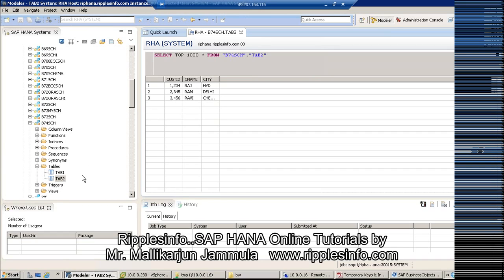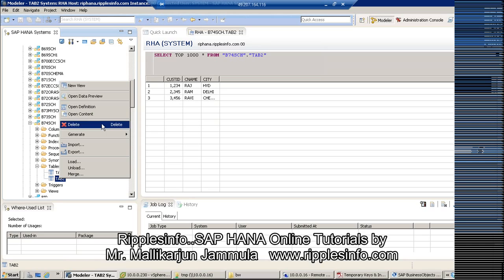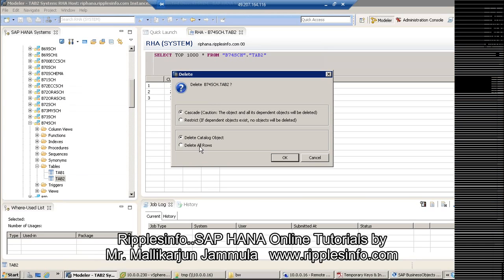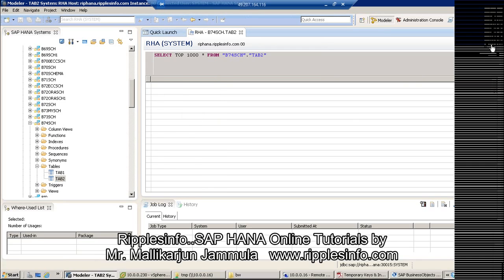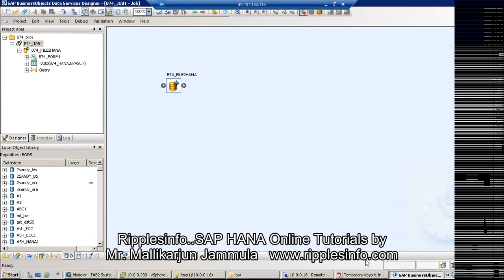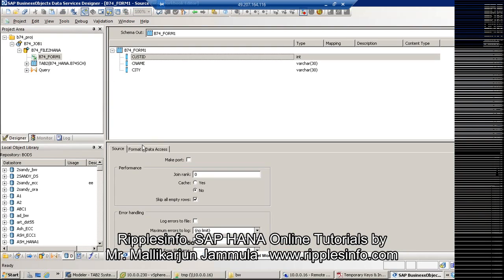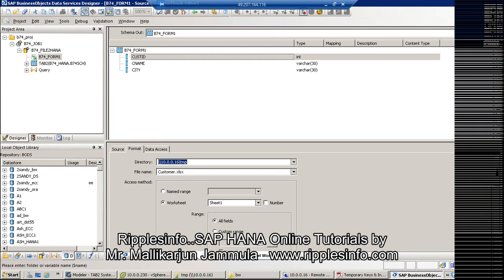I'm deleting the data from this particular table. You may come across duplication errors because you have a primary key, that's why I deleted it. Now when we have the data in multiple files, go to the format properties.